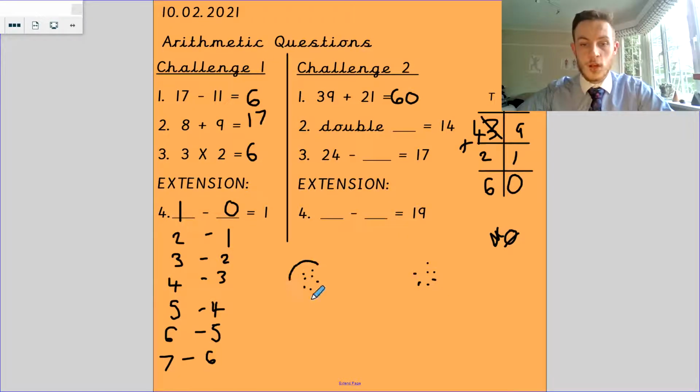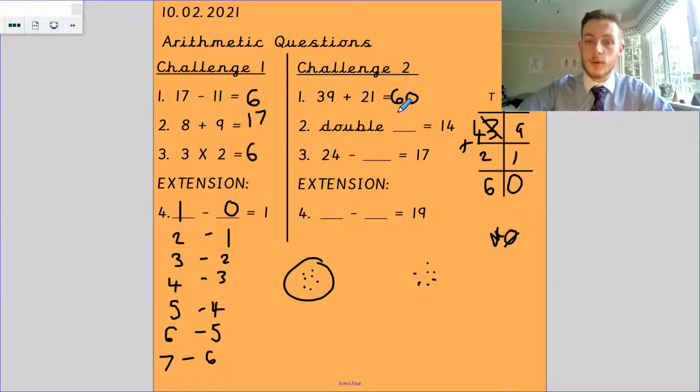How many dots have we got on one side? Well, we've got 1, 2. I've just gone over 1 by accident. Let me just try again. 1, 2, 3, 4, 5, 6, 7. I'm sorry, that was quite small, but that's the answer, 7. Could have drawn it a bit bigger. I'll do that next time.